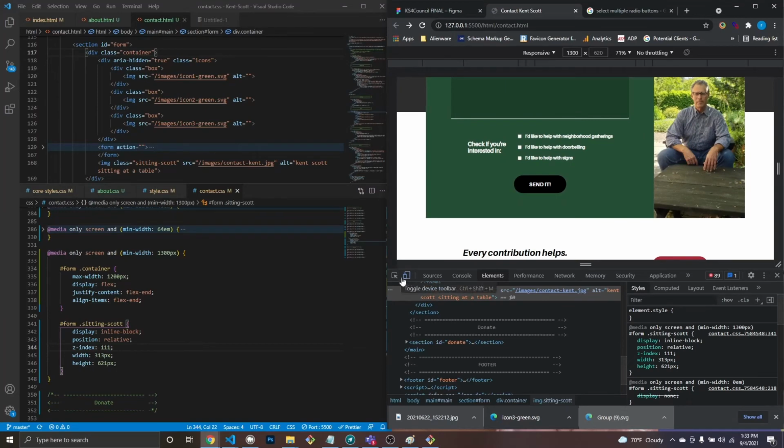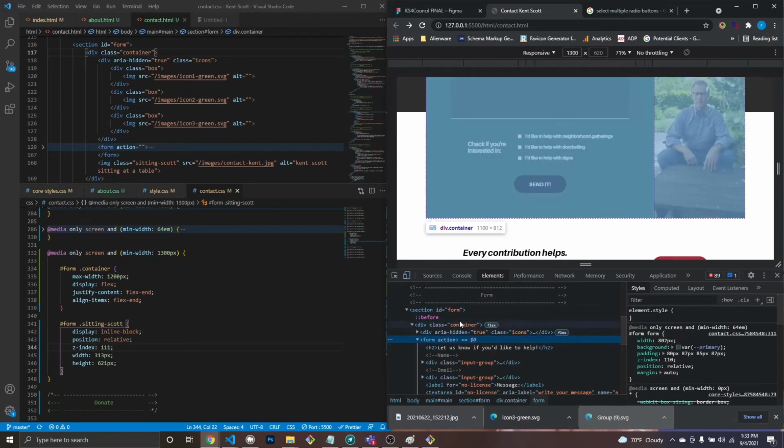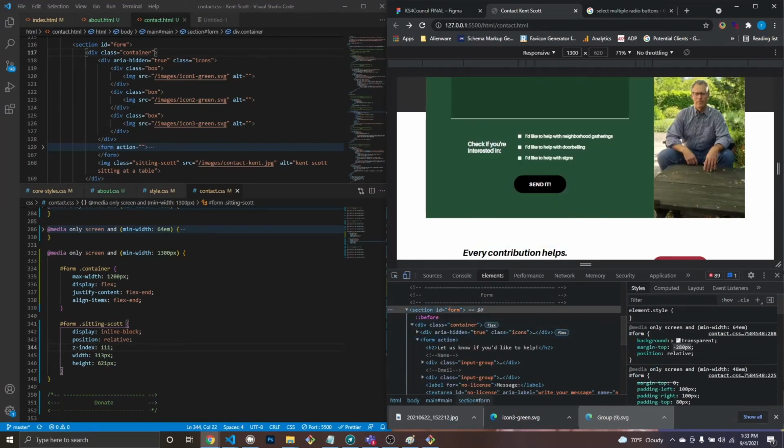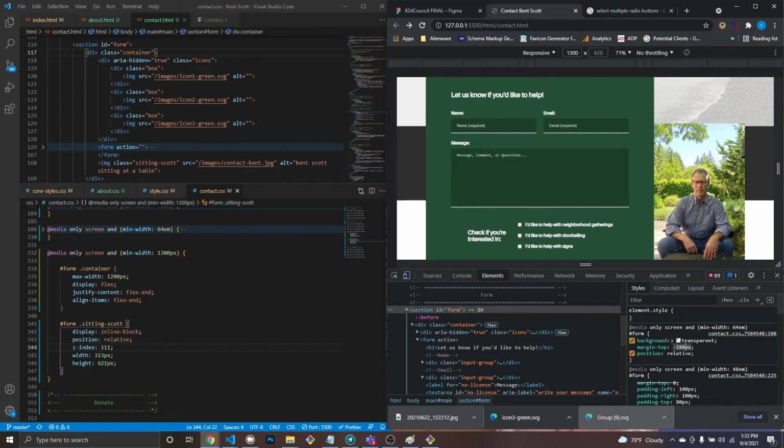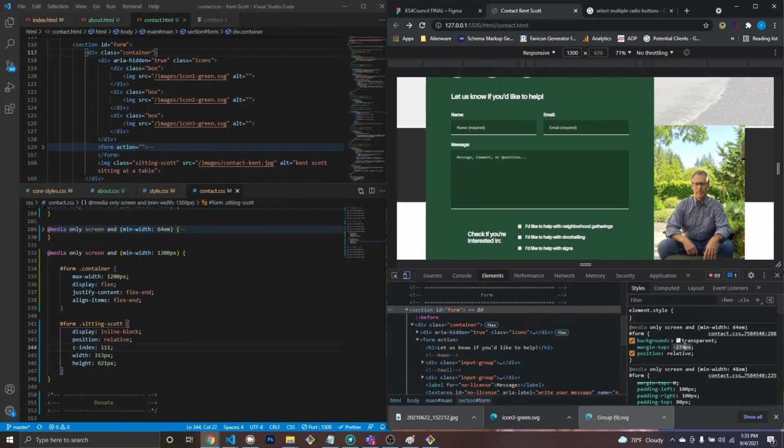So that means this form's margin top needs to come down a little bit. So if I do that, okay, so this lines up with that. It lines up right here, right? So now we're just going to move our before back up.